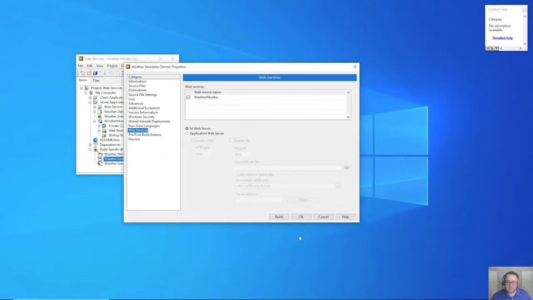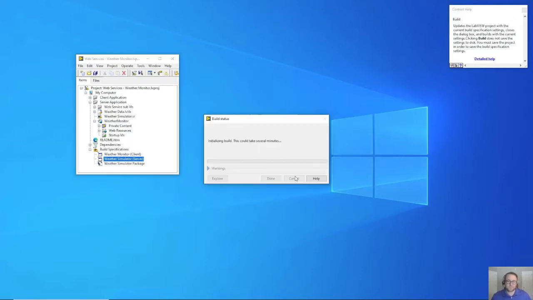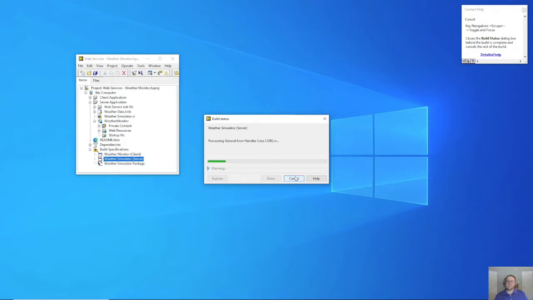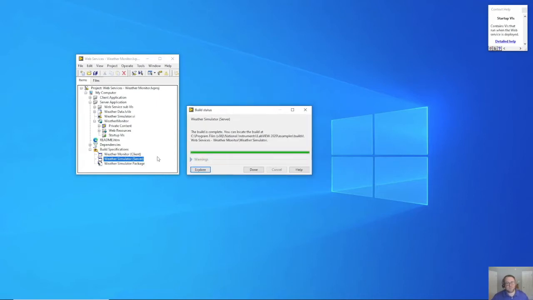After that, I can build the application. When you run this executable, it'll deploy the weather monitor web service and the weather simulator VI to the NI web server, all by simply selecting that option.